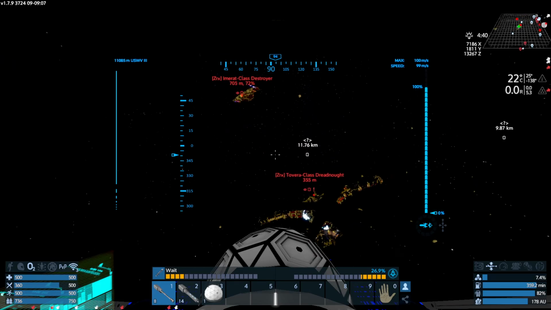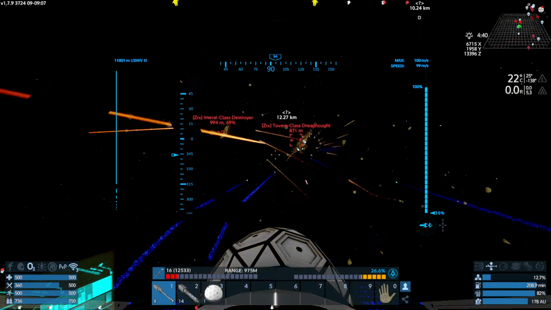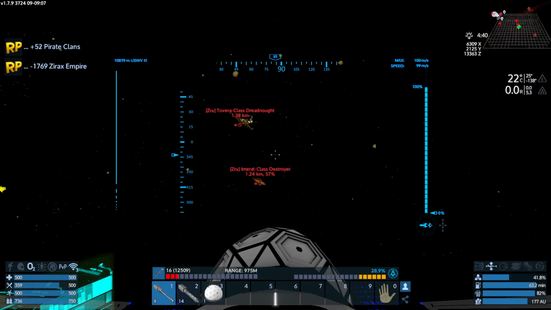Yep, time to back out. The Imerat came to defend him. The Tovera is almost done. The Tovera doesn't have a chance now. He's gonna go down. And after that, the Imerat's gonna go down. Nice. Defeating a Tovera and an Imerat at the same time.